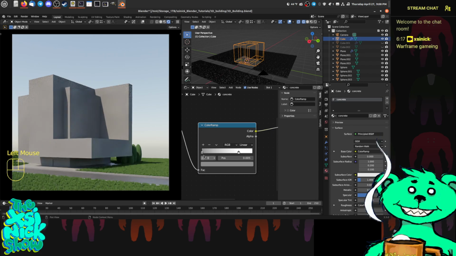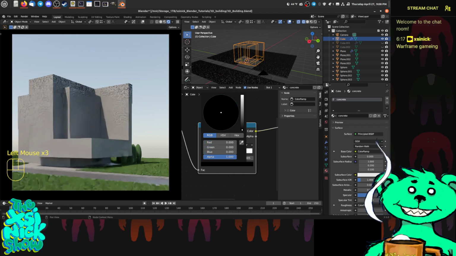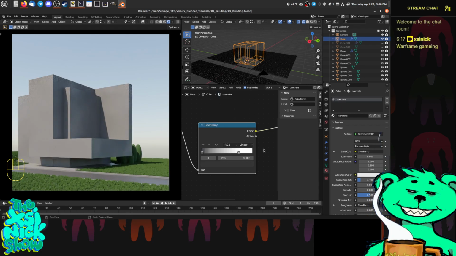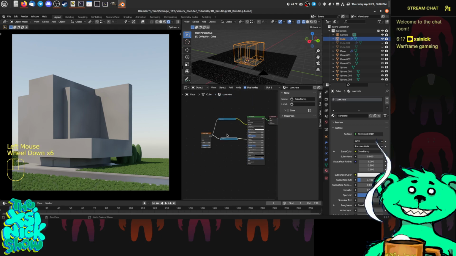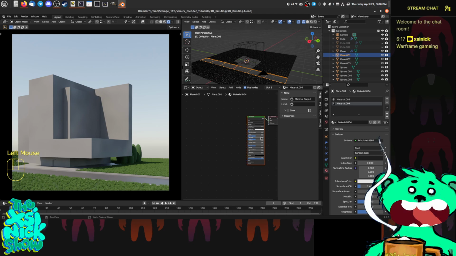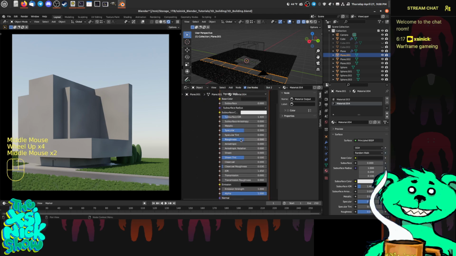And let's screw around with the roughness a bit. Okay, and we're gonna make this road a lot darker. So what we're gonna do, we're gonna turn the roughness all the way up on this.